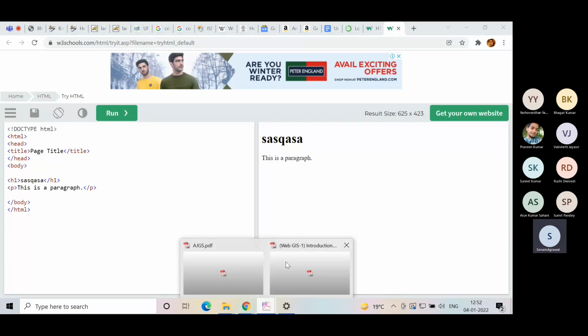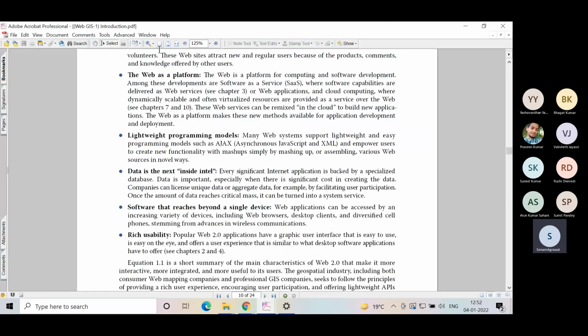यहाँ पर यही एप्लीकेशन बताई जा रही है, वेब एज अ प्लेटफॉर्म, okay, that we can use web as a platform through which we can access different services that are not even installed in our system, which are not even purchased by our side. Even in that case, we are able to work on that one. Why? Because we are working in the cloud. We are working in the cloud means cloud computing.